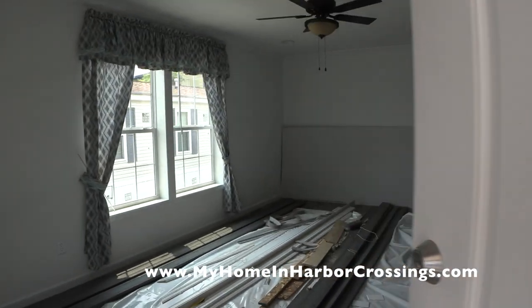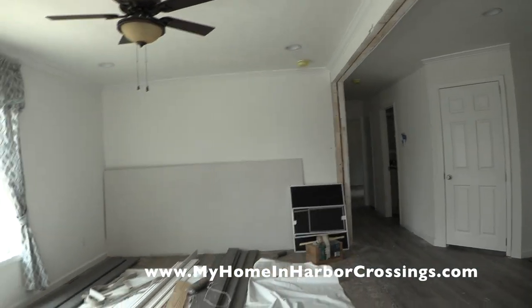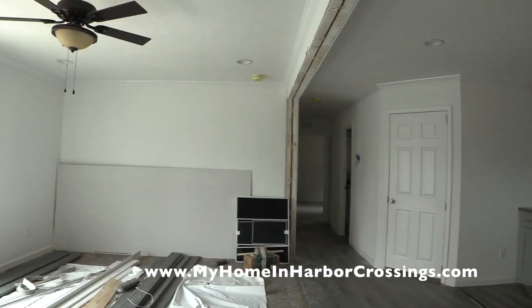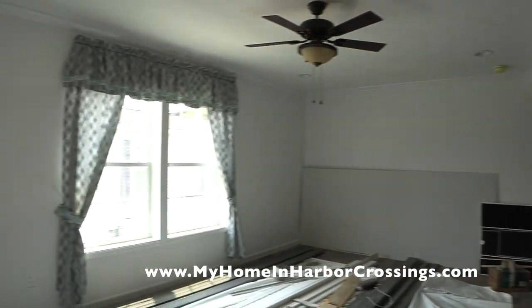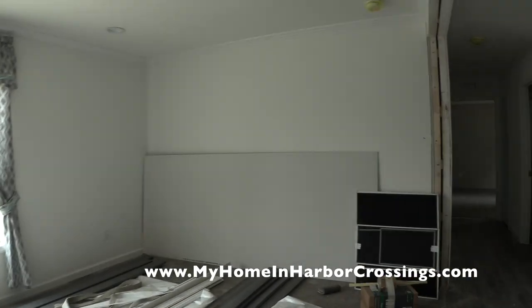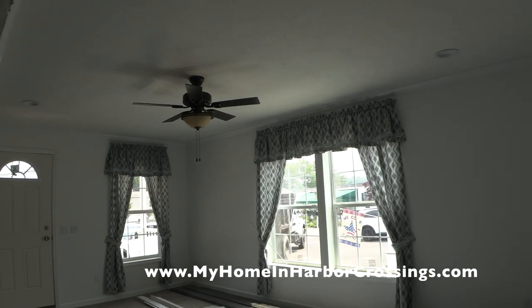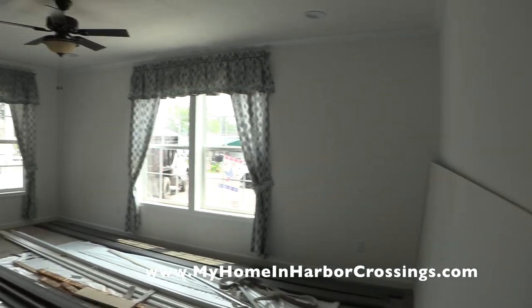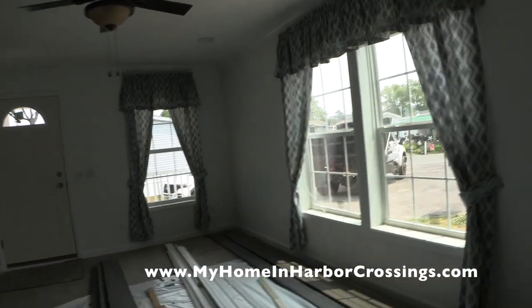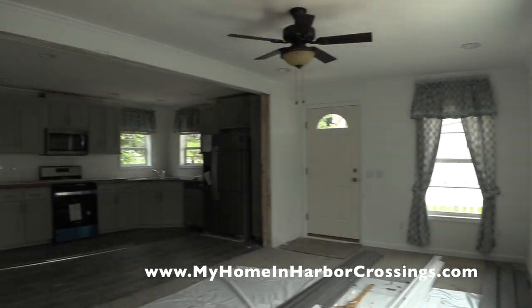So this is the living room. And when the house first arrives, all of the items that the men have to add to the house are laid out carefully. You see their screens and more drywall and lamps and globes, anything that would be damaged while traveling. And then here you see the decking so that we can complete the steps for the front porch. But this is a beautiful drywall living room with the ceiling fan. And these are custom curtains that this company does. These are thermal pane windows, so it's still energy efficient, and LED lights.